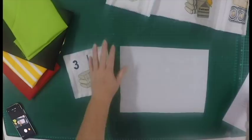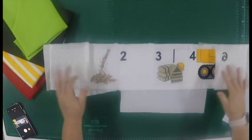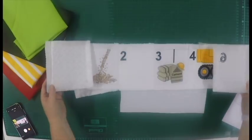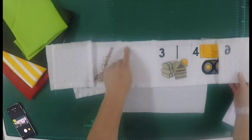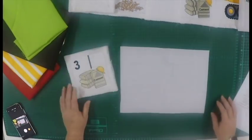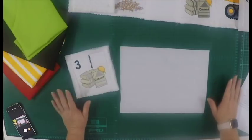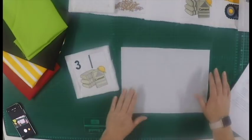After we've completed stitching all the blocks together like you see here, this is one row, then we will add one large piece of background fabric, and then we're going to stitch in the ditch around all the blocks. So on the back it will look like little squares, and on the front you will have your print. Type of fabric you can use for your back, 100% cotton as well.